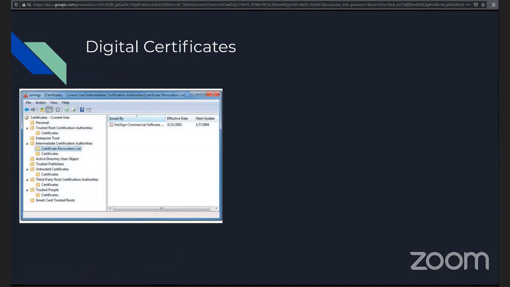Managing our certificates is of great importance. So this certificate repository that you can bring up in Windows, for example, will show you any expired certificates that it knows. And it'll add them to this list, the certificate revocation list.